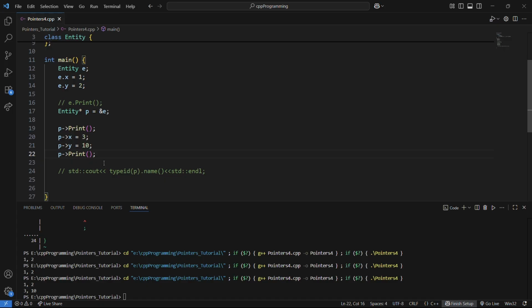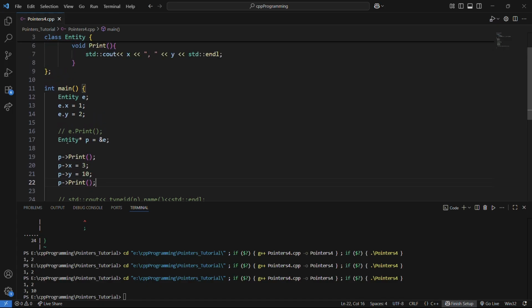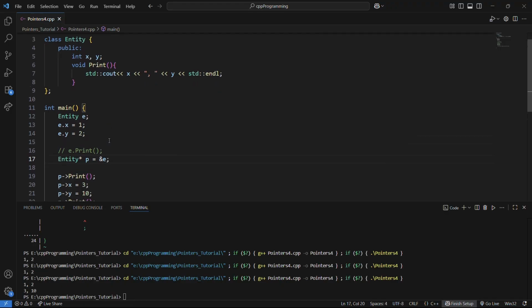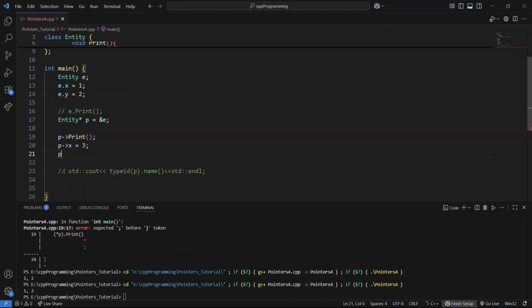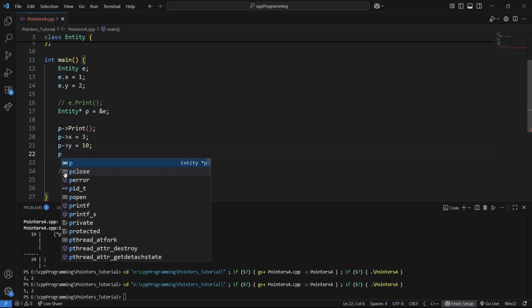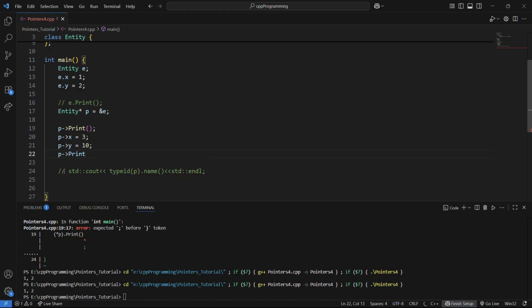We can access the variables also like this by using just the arrow operator, and let's change y to 10, and we can print this again by using the arrow operator.